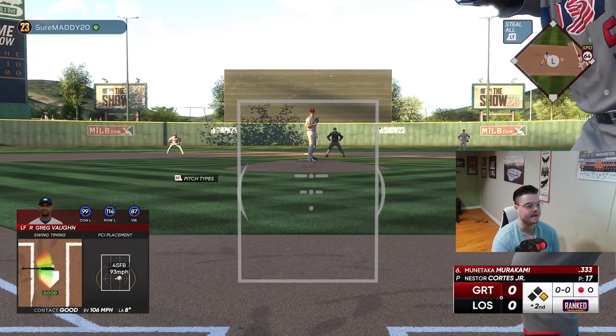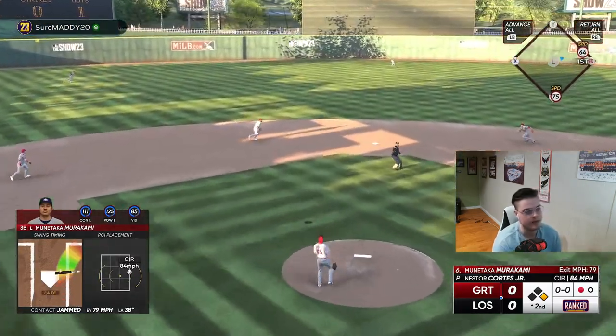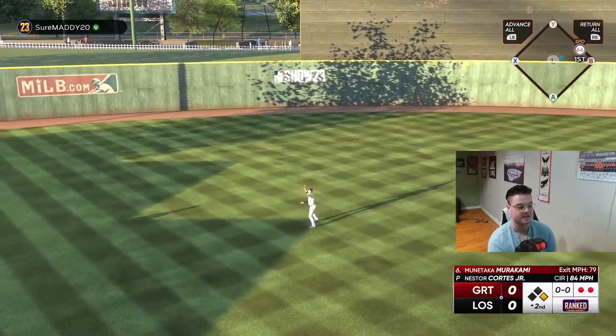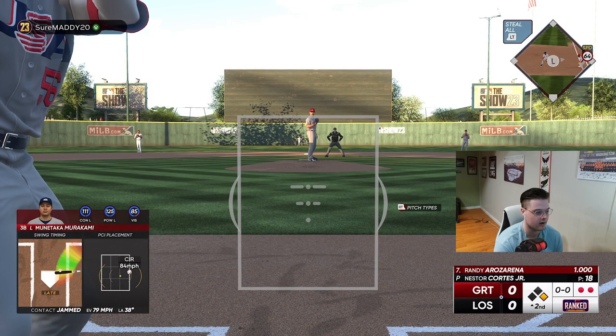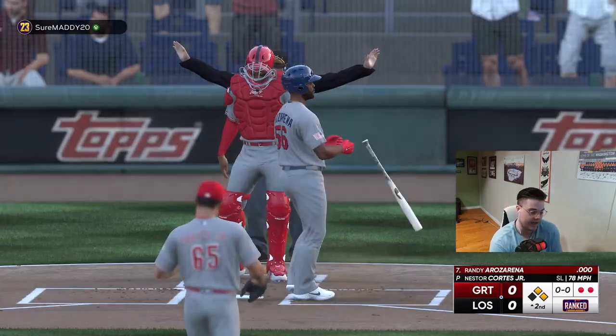I like that. We got Murakami, lefty, lefty. We need something going. Oh, man. I don't know why I'm swinging at that, bro. I really don't. That's just embarrassing. It's a good pitch, though. It's a really good pitch. Randy Arozarena against a lefty. We have to hit a home run, dude. If we don't hit a home run, man, I don't know what to say. Or that. I mean, I guess I can say that. He gets hit.